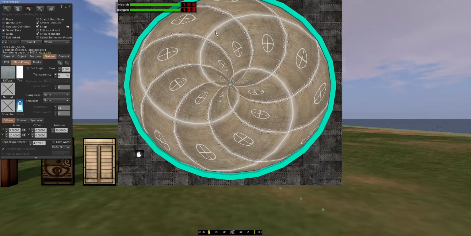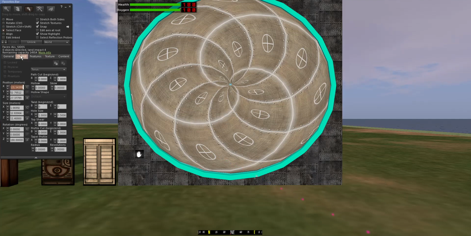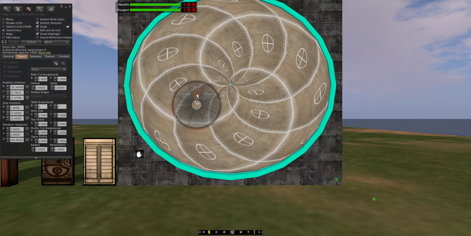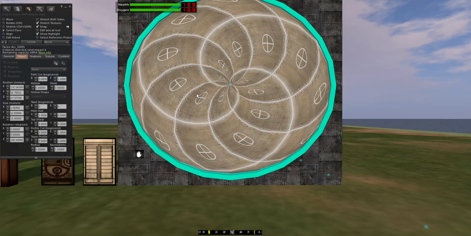The actual prim itself, if we look at that, you can see is a torus. And if you look at the hole size and watch the Y component of the hole size as I touch the door, you'll see that change.